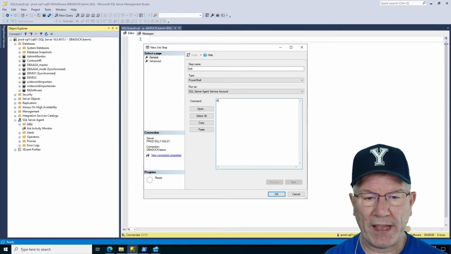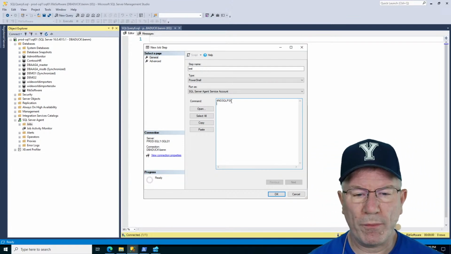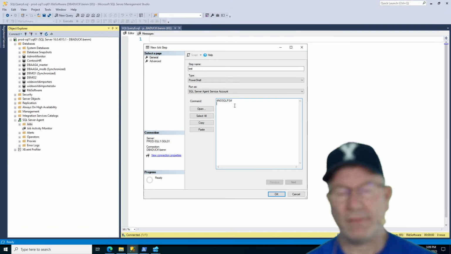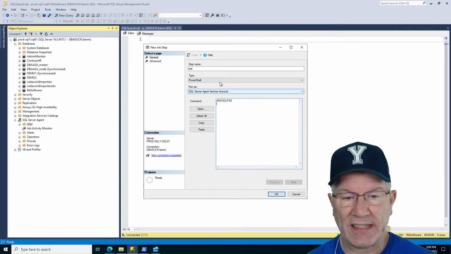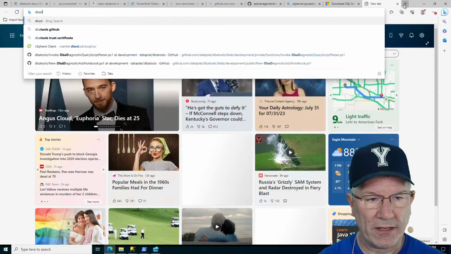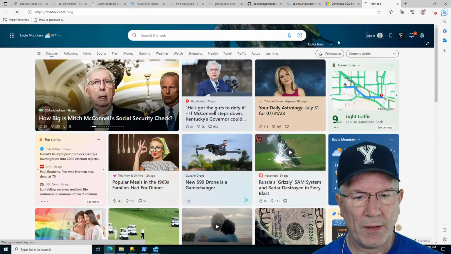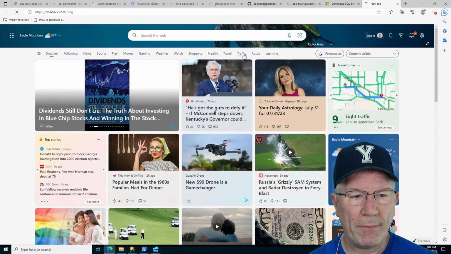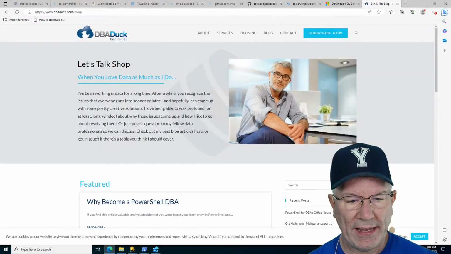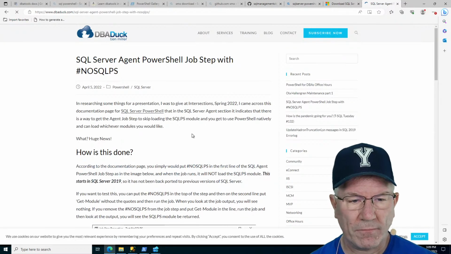But there is a command, #NOSQLPS. What that does is it takes this job step in 2019 and above, and I'll show you where we look at that. So DBATools.com, on my blog, it basically has a thing here that says NOSQLPS.